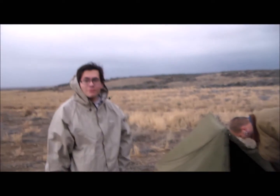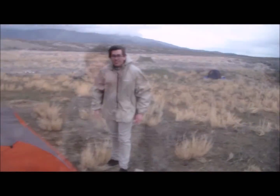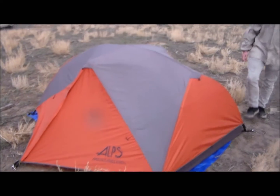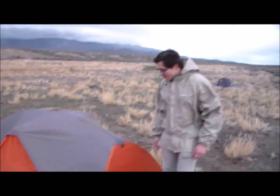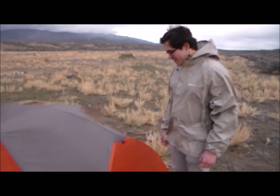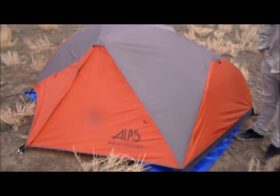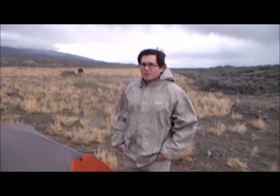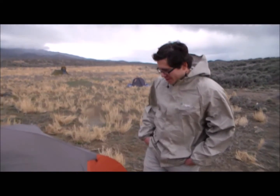Okay, Moose, let's go look at yours. Okay, so tell us about yours. It's an Alps Mountaineering tent. Did you get it off Amazon? Yeah. How much was it? I don't remember. It was over $100, but just barely. I think it might have been 110. So not ridiculously expensive.